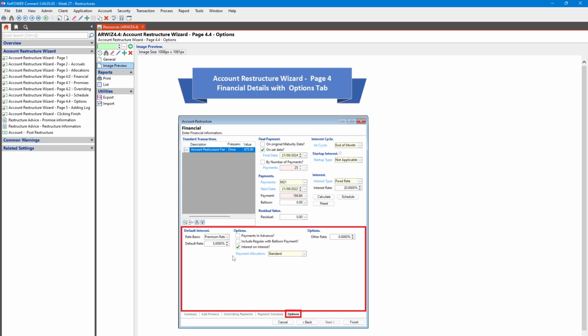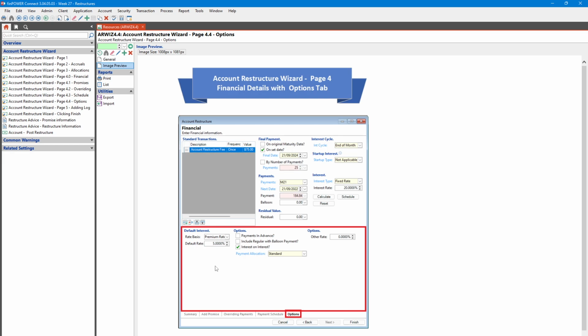Fixed rate will charge default interest on the difference between the default rate and the normal interest rate. So in this case, if the client wanted to use this option, but effectively have the default interest rate calculated at 5%, the default interest rate itself would need to be set to 25%, so then the difference would be 5%. The plus rate charges default interest at a combined rate of the interest rate and default interest rate, hence plus rate. So in this case, default interest would be charged at a total of 25%.